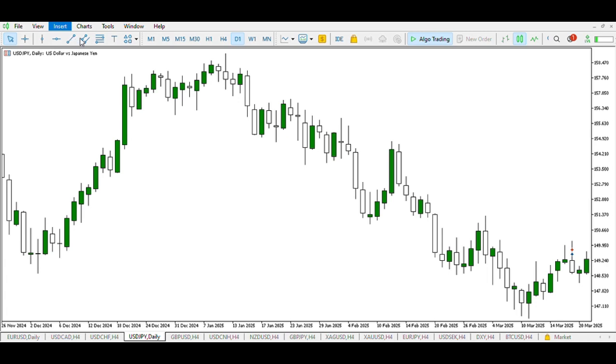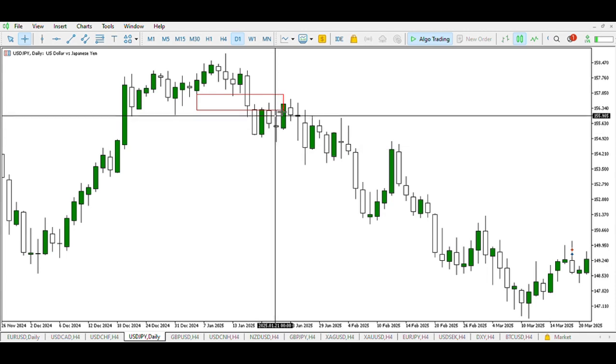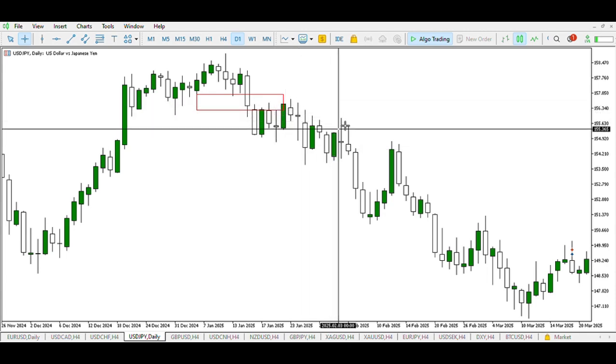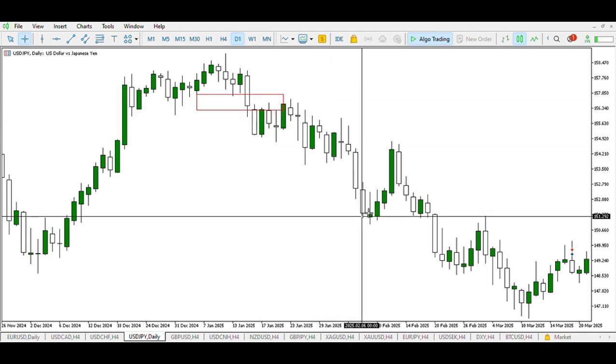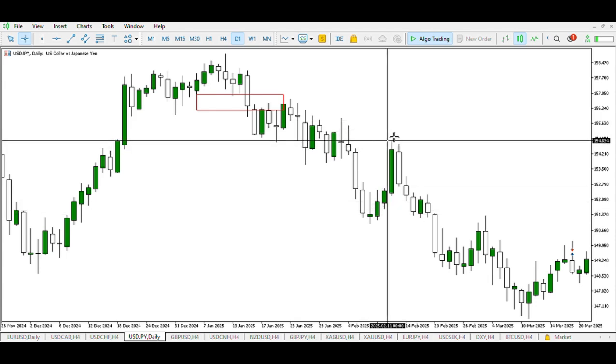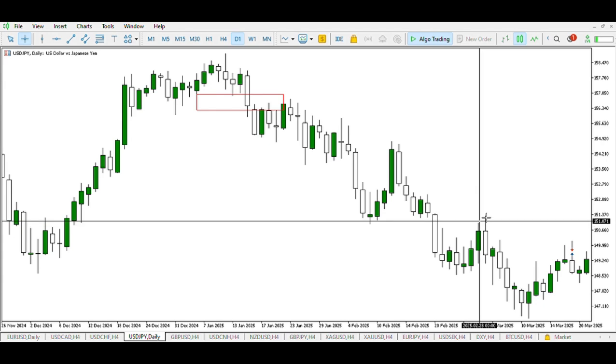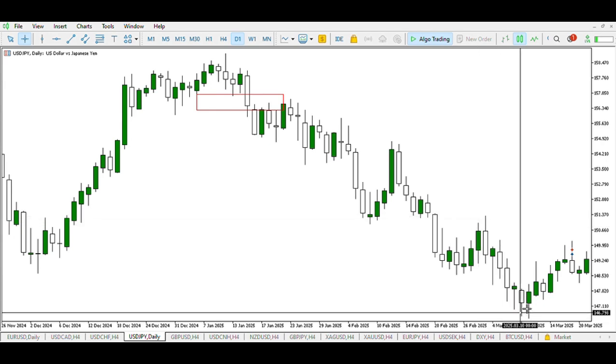did break a strong support level in this zone, and after the market broke this strong support level, you can see market came to retest this zone and the market dropped to make a further lower low, and you can see a correction here and the market made a higher low. The market dropped further to make a lower low. The market made a higher low and the market dropped further.